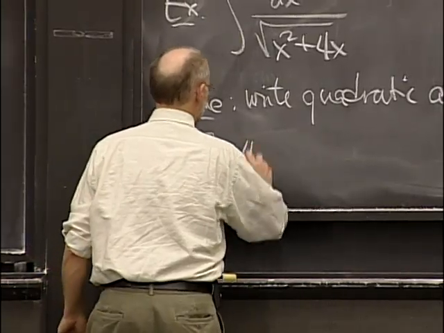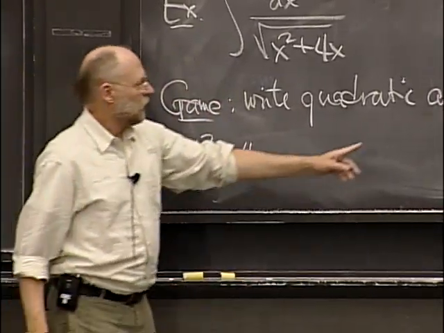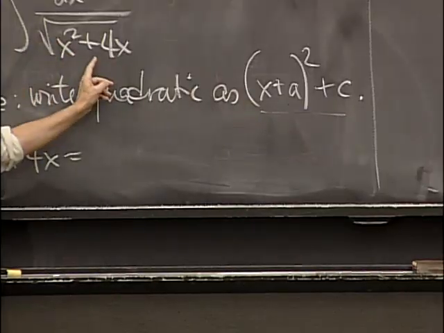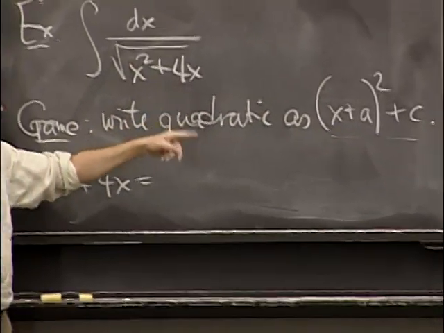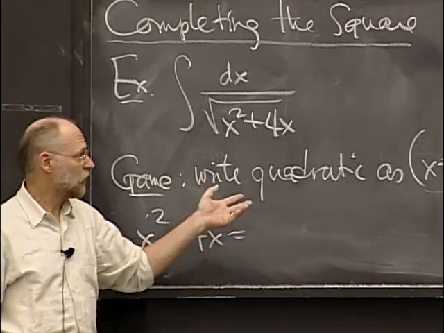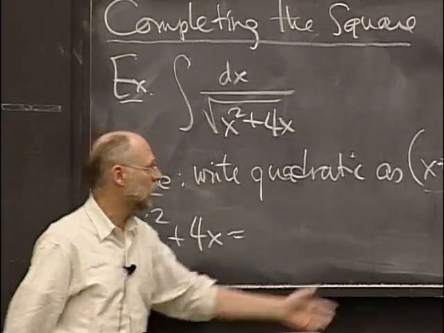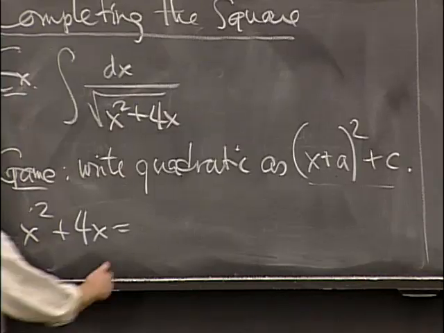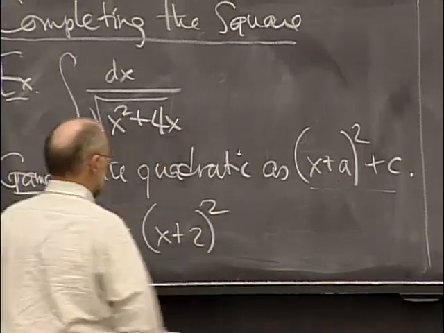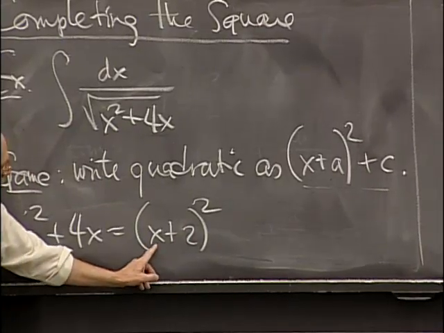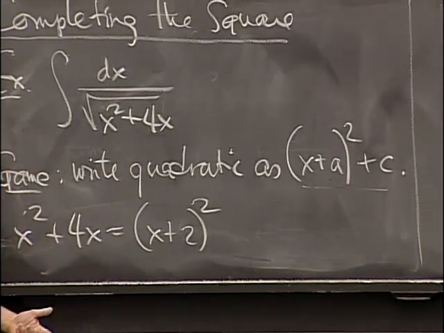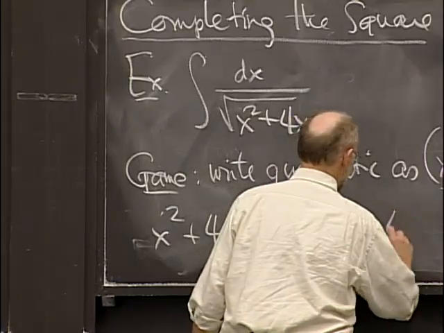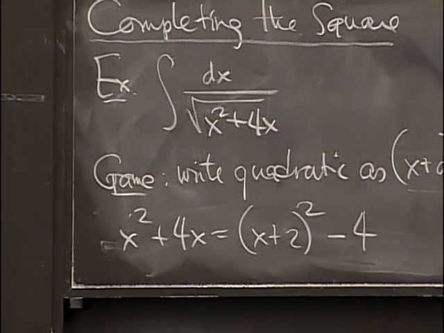x squared plus 4x. Well, if you square this form out, then the middle term is going to be 2ax. And since I have a middle term here, I pretty much know what a has to be. The only choice, in order to get something like x squared plus 4x out of this, is to take a to be 2, because then this is what you get. This isn't quite right yet, but let's compute what I have here. x squared plus 4x, so far so good, plus 4, and I don't have a plus 4 here, so I have to fix that by subtracting a 4. So that's what I mean.